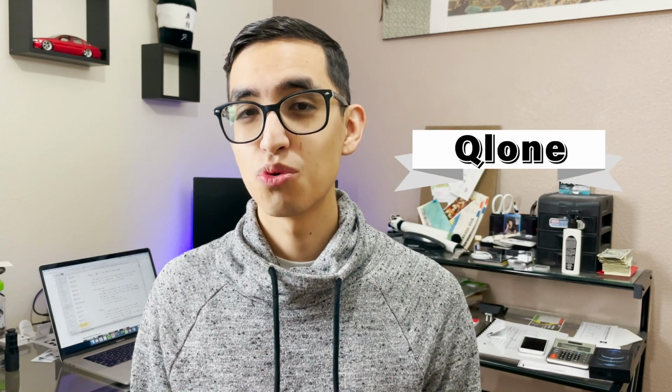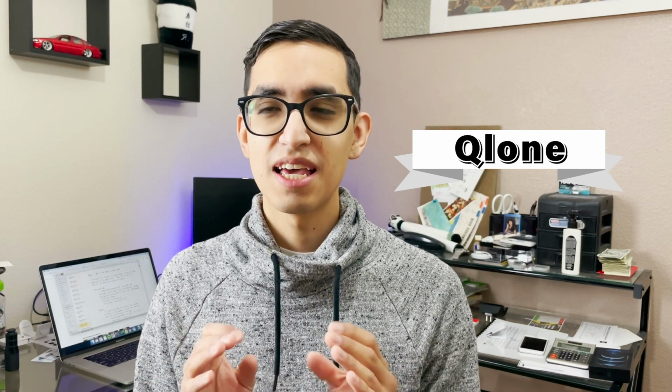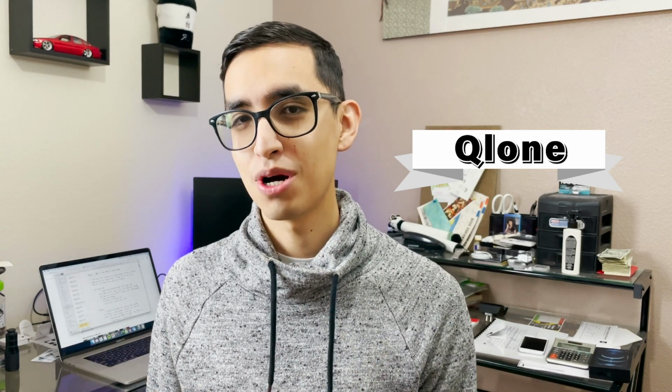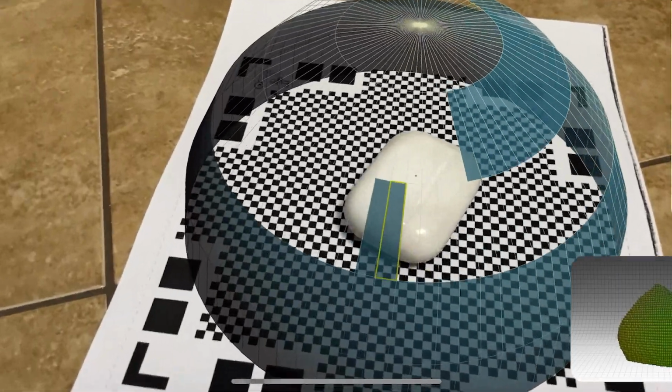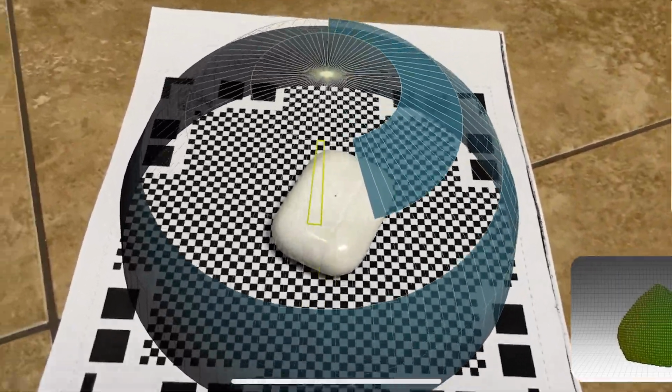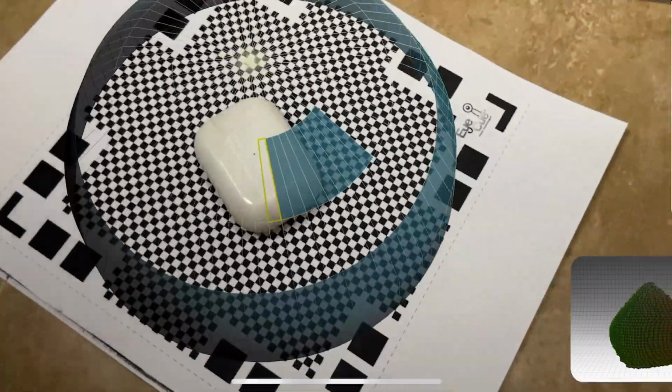The last application I do want to talk about is Clone. And this application is actually one of my favorite ones because this one is intended for smaller items. It's very interesting because not only do they let you use your LiDAR scanner on your iPhone or iPad, but they actually give you some sort of tool to work with in order to achieve a better and greater quality result and scanning mechanism. In other words, they'll give you this right here, and you will place your item pretty much on top of this thing, which just seems to look like a QR code.